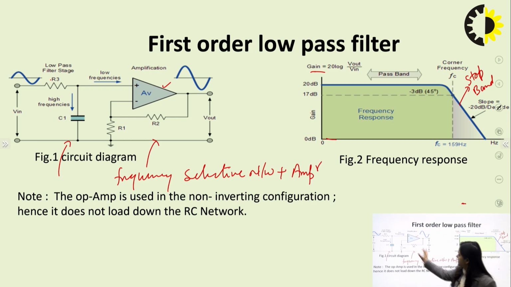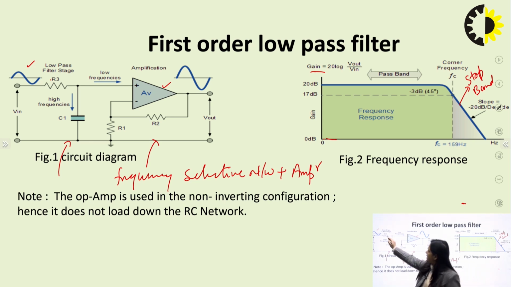Okay, so here you can see that the input signal is applied at the non-inverting node. Just note down this point: the input signal is applied at the non-inverting node, and at the inverting node two resistors are connected. Definitely, the configuration can be named as a non-inverting amplifier configuration because the input is applied at the non-inverting node. So active filter design is basically based on the non-inverting amplifier design.